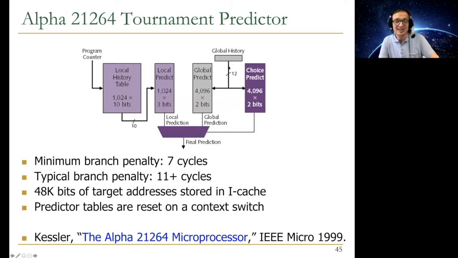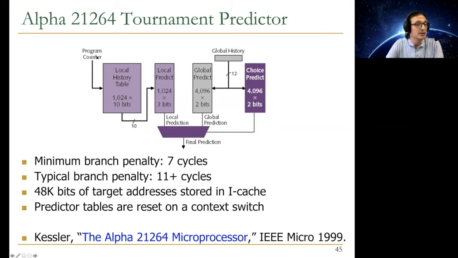Essentially, it's called the tournament predictor because it runs a tournament between different types of predictors. A global predictor over here and a local predictor over here. And you can see the global predictor is exactly what we looked at. It has a 12-bit global history, and it has one single global pattern history table. So 12 bits means 2 to the 12 entries, 4,096 entries. Each entry is a 2-bit counter. And it gives you a global prediction based on the history at that point in time.